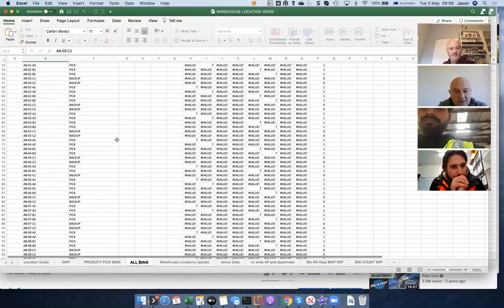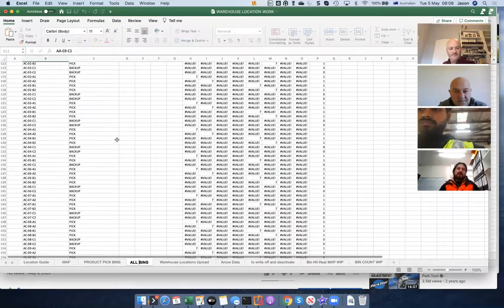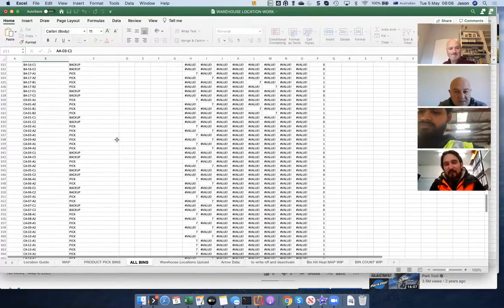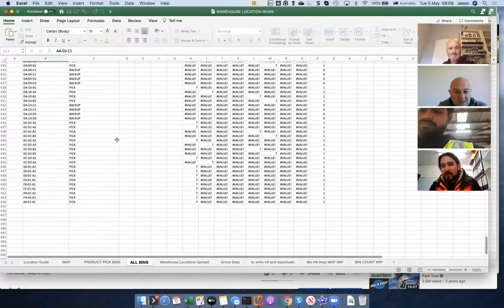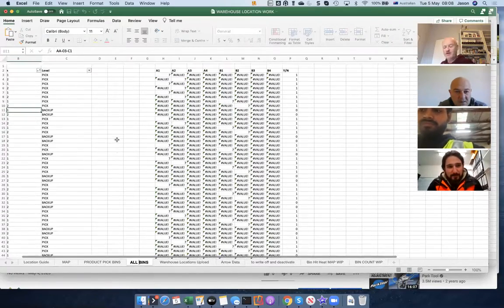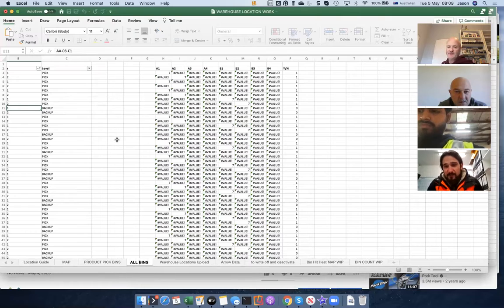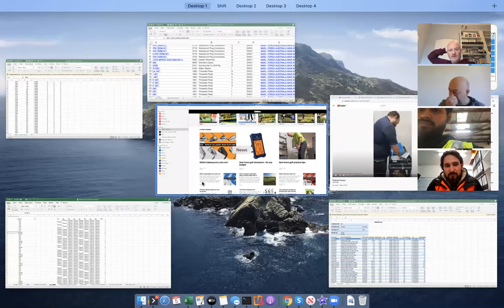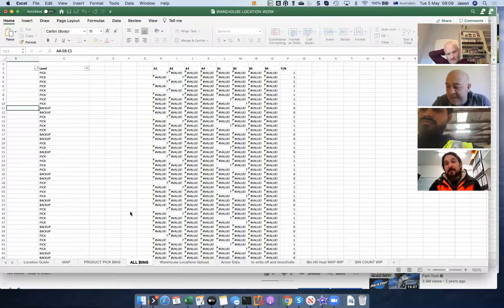Yeah. Cool. I'd say so, Jace. I mean, it's hard to say before we start fully moving everything around. I don't really know if there's going to be a fourth level on some of these or not. I doubt it. Doesn't matter, you can add them later. Is it good enough to start with? We're not going to get things where you go, oh, this bin doesn't exist, I can't move it into these bins. It's basically the list that you've generated the labels from. Yeah, exactly. So if you go off that for now, yep. Okay. Cool.